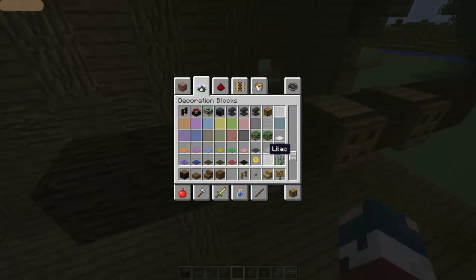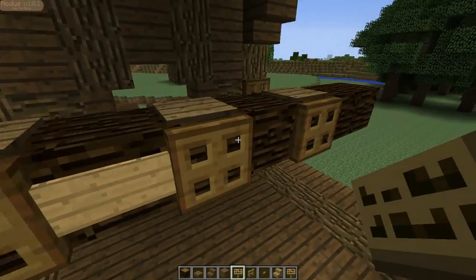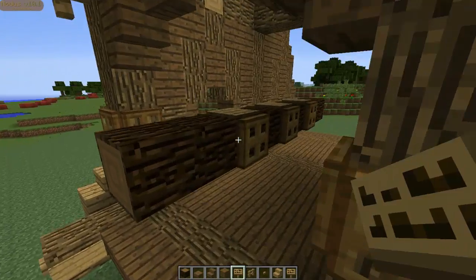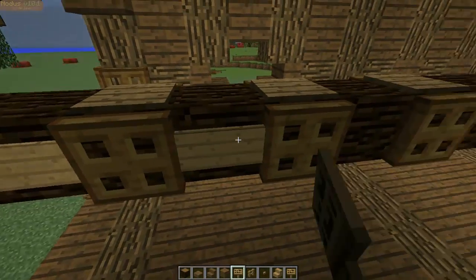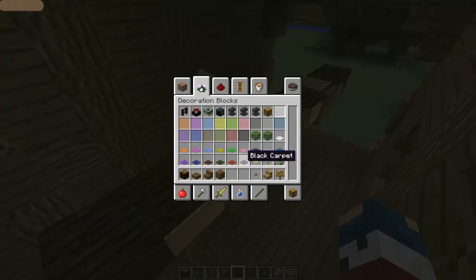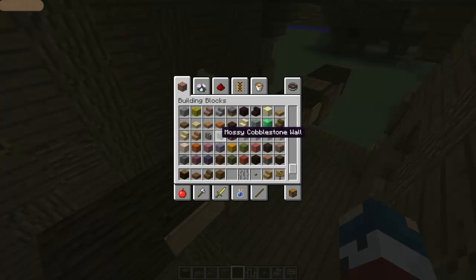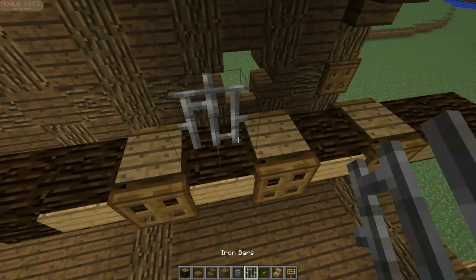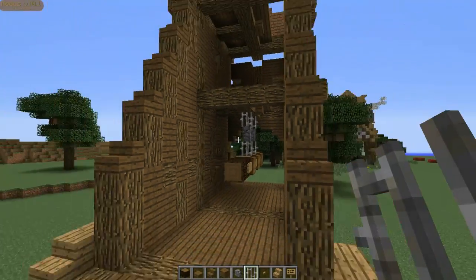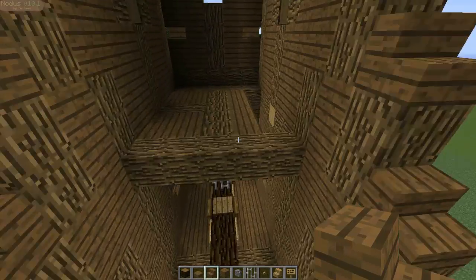So now we're going to take signs again and we're going to place them between there, so make it look reinforced. Not on this one, once again. So now we're going to take, where are they here? Iron bars and cobblestone walls, and we're going to place them like this. So they're hanging on chains and stuff.